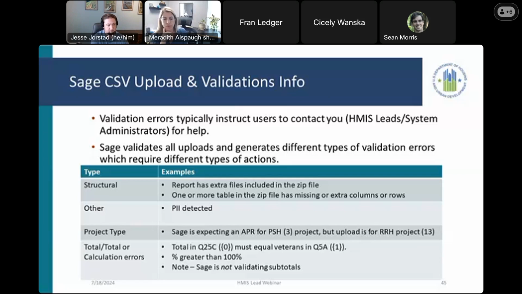Sage is also going to look for some basic calculations, so doing some basic validations on totals. We're not validating subtotals, but we are validating totals to Q5, which is the validation table. So if you had 25 leavers in the operating period, for instance, the expectation in the exit destinations would be that the sum of leavers was 25. So the total leavers was 25. Just some really basic things like that. Also looking to make sure that any of the questions that had percentages were not in excess of 100%.